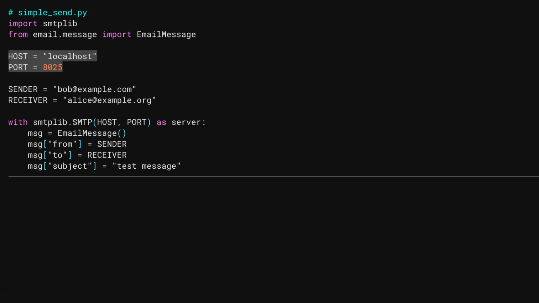I've defined a few constants for later, the host name and port that I'm connecting to. For our simple program, I could hard-code these values further down, but by doing it up here, it's obvious what needs to change to point this at a different server. Likewise, for who is sending and who is receiving this email. These will be the values that get used with the MAIL FROM and RCPT TO fields in the underlying protocol.